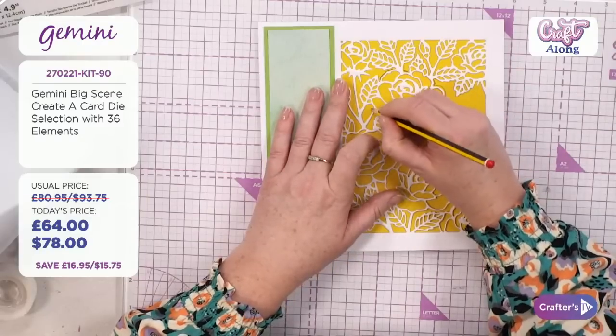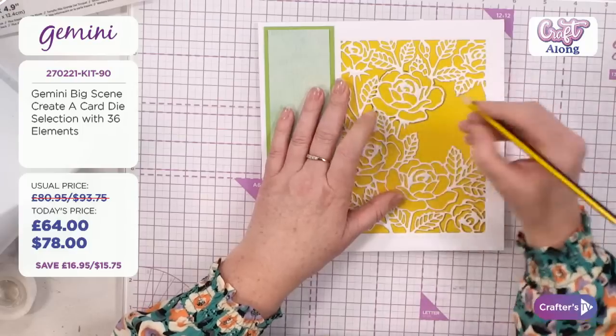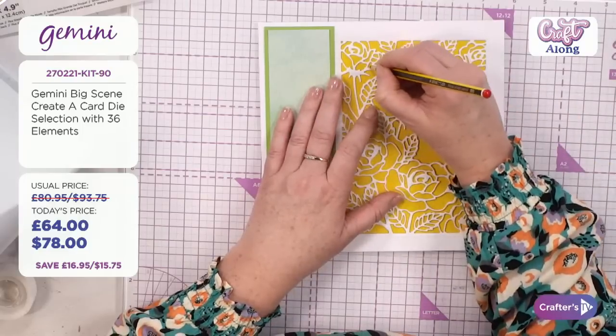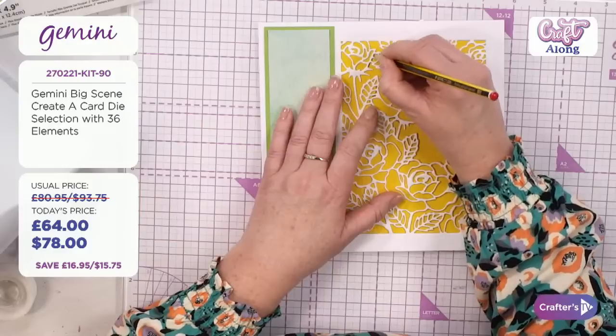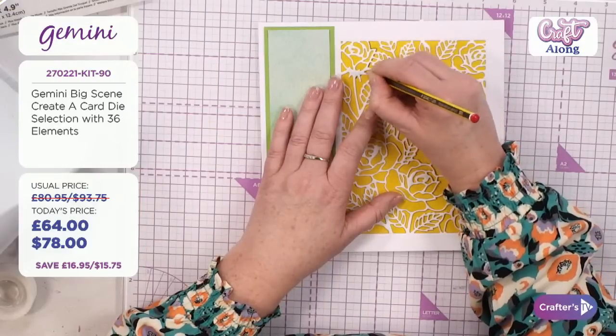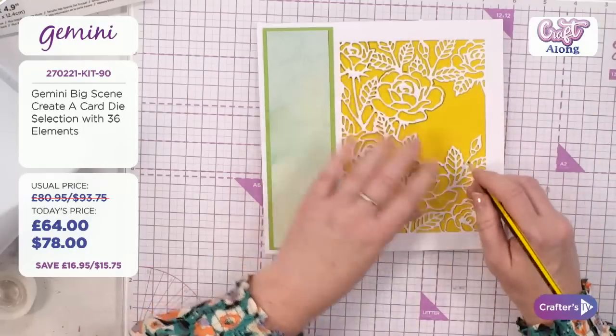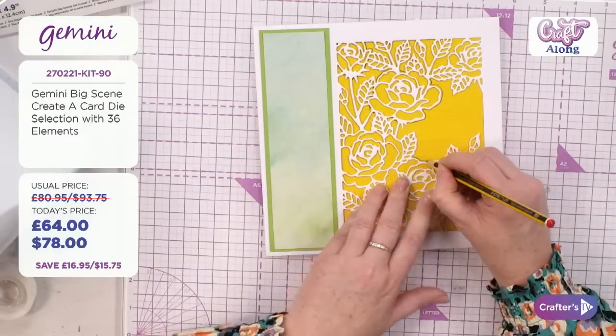Then we can start to see where that's going to take us. It doesn't matter that you're filling those gaps. So if we do this one, you want to go around the outside, and then you'll be able to see exactly where you need to snip into. And then we'll do our large flower down here.